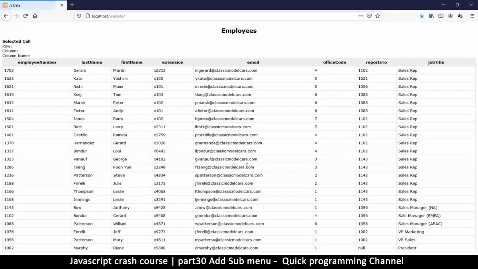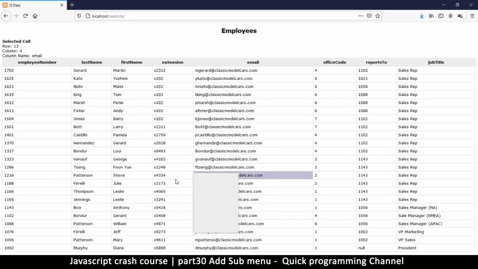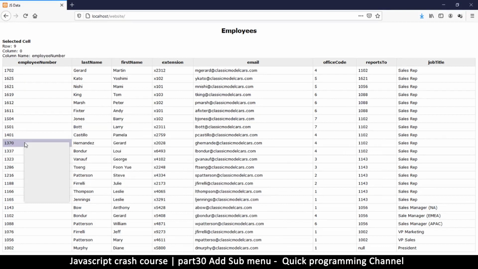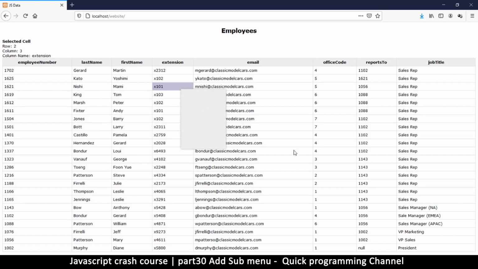So refresh and let's try that. Bam. Very nice. So at least now we have that cell selected with a submenu of our own. So the only thing remaining is to actually add some content to that submenu and make it work. All right, so I'll see you in the next video where we do that.